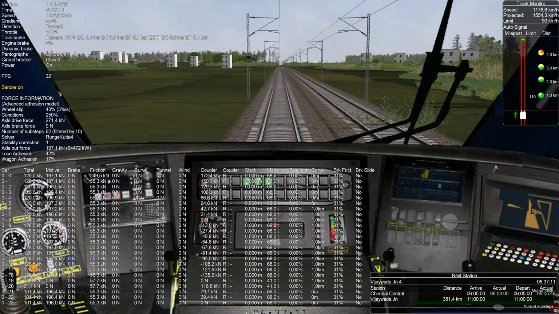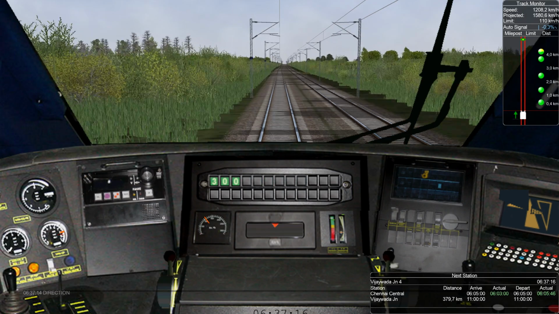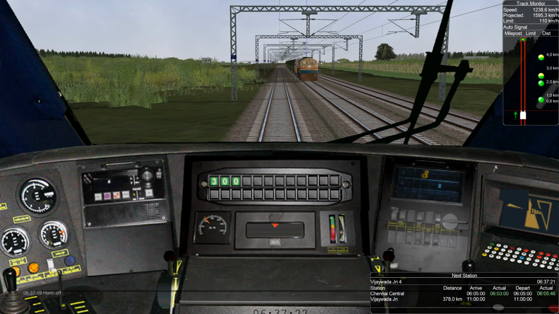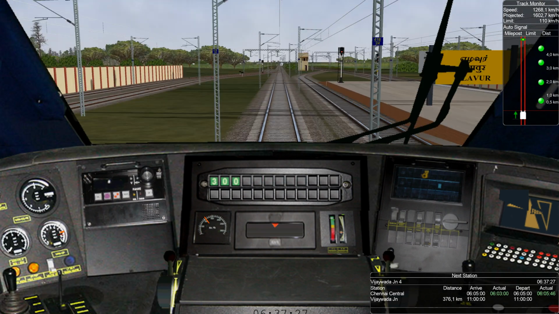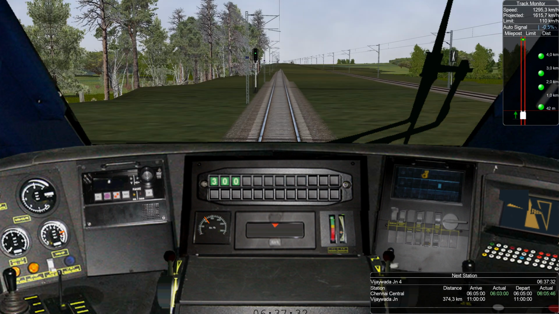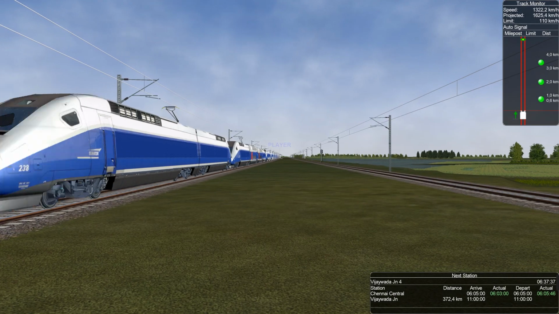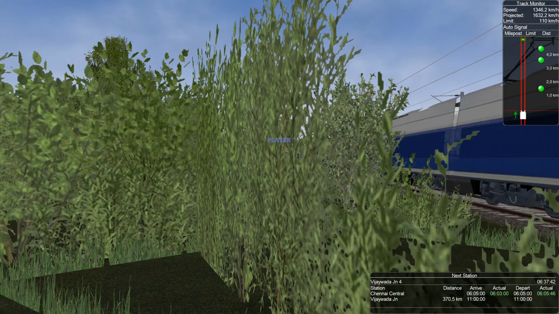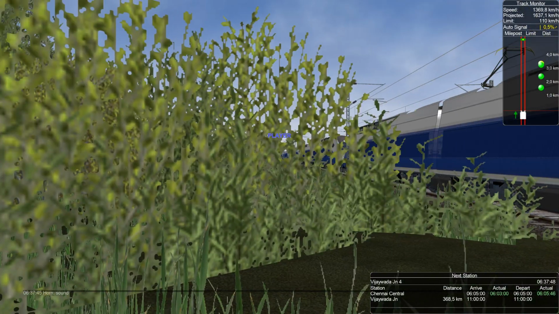So now I am at 100%. Let me just remove this. So here you see I am now closing to the speed of sound. Of course, it's not built to show exactly how the sound and the sonic boom or anything like that, but I have now crossed the speed of sound. So let's see how it is from outside. So when I'm outside, this is how it looks. So if I put the horn, you cannot even hear the horn.